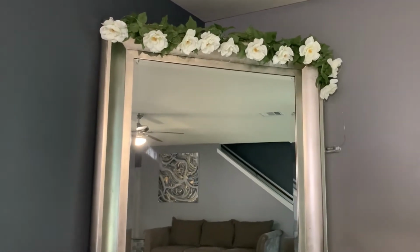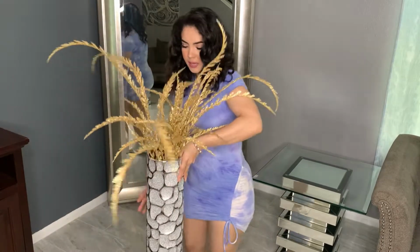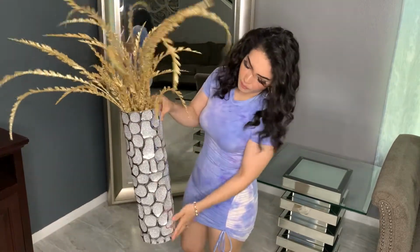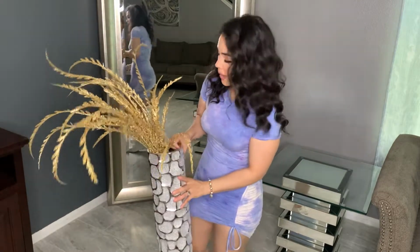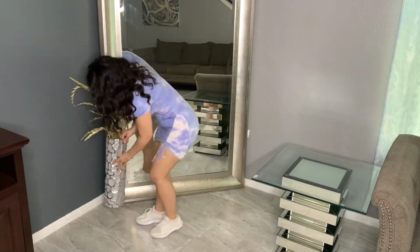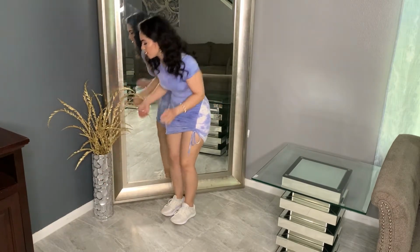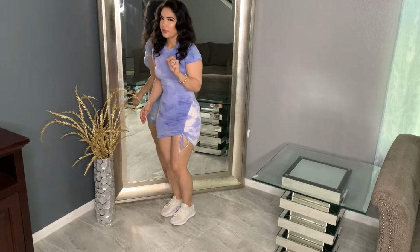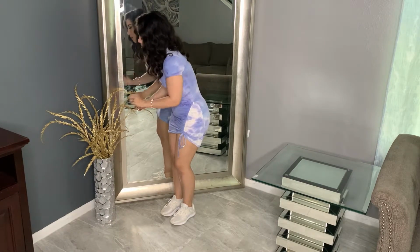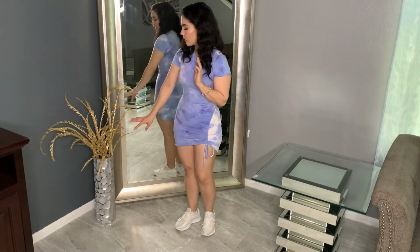So let's start decorating. Over here on the very corner of my mirror, I'm going to be using this beautiful vase. I also got this at Burlington a few years ago, and I'm just going to add it right here in the corner with these gold branches. I got them at Hobby Lobby on Christmas, if I'm not mistaken, and it was only $3, and I just thought it looked so beautiful in the vase.